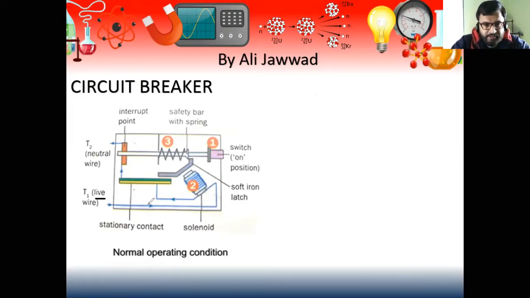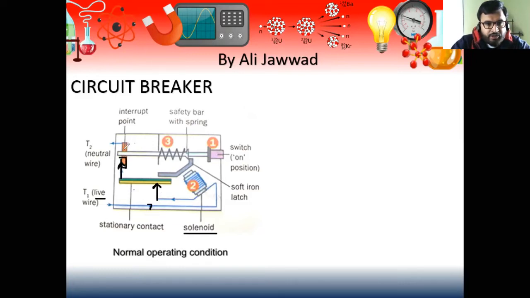As you can see, the current passes in the live wire and also passes through the solenoid and then reaches this point. It is a point of connection with these brush-like structures.